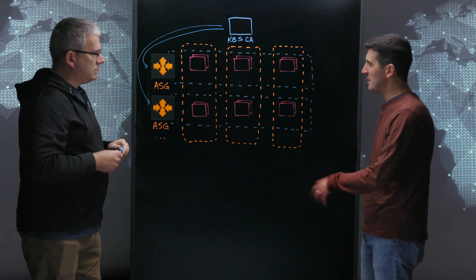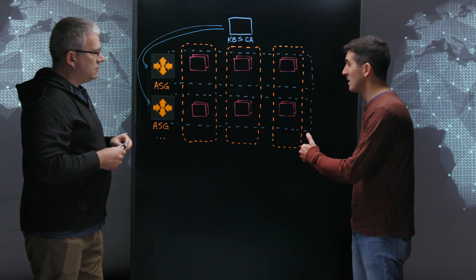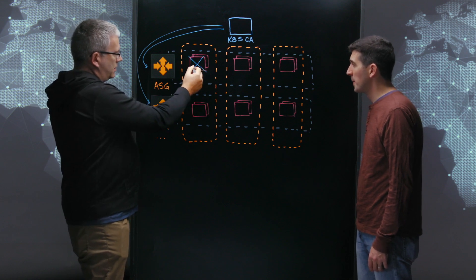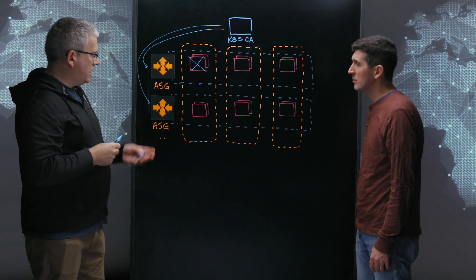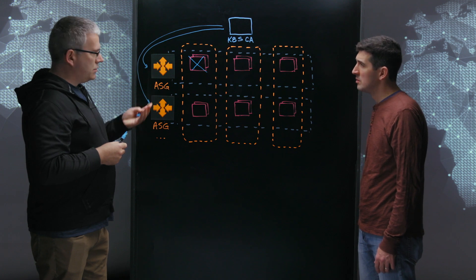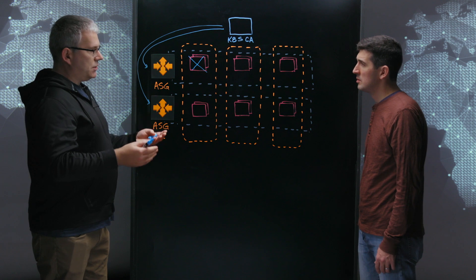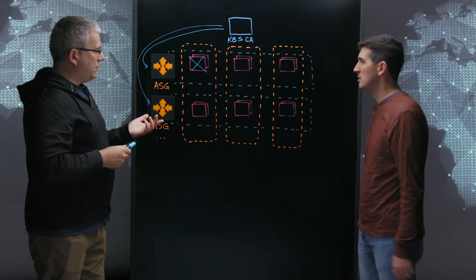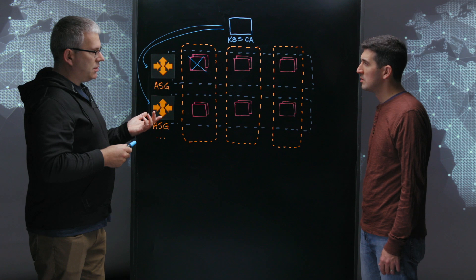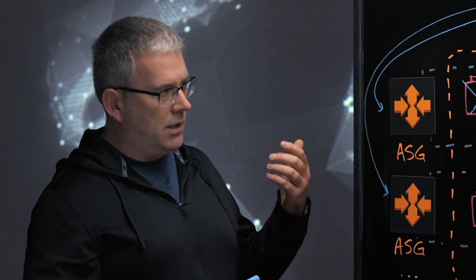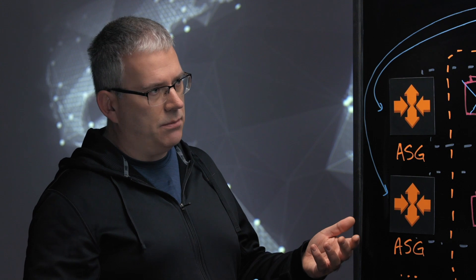Is there anything that you think viewers would find interesting or might learn from your experience using 100% spot in this case for Kubernetes cluster? I think the first thing you have to deal with is the spot termination. That's something you can't avoid. We have a shutdown script which will cordon the node, so it prevents the Kubernetes scheduler from pushing more pods. When you get that two-minute termination notification, how does it actually know that the node is going to be terminated? Every five seconds, there's another script which runs and it checks the metadata, the instance metadata. It sees the termination notice and then kicks off the script to cordon the node and then it deregisters it from the LB and then it drains the node completely.